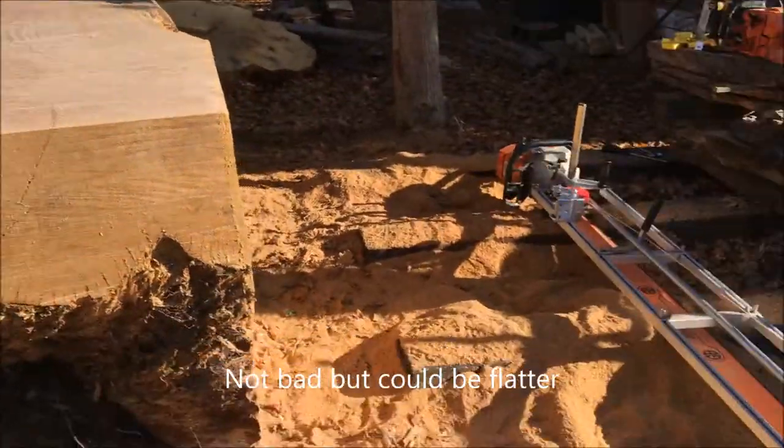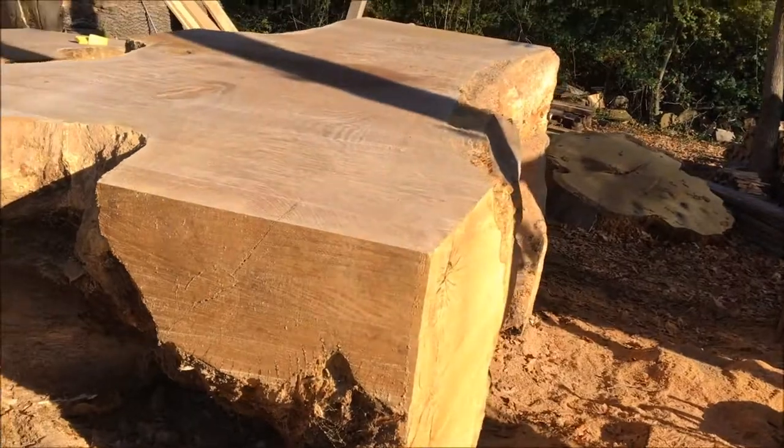Now we're just going to travel, we'll set the mill down to 2.5 inches, and we'll just use that existing cut to travel.